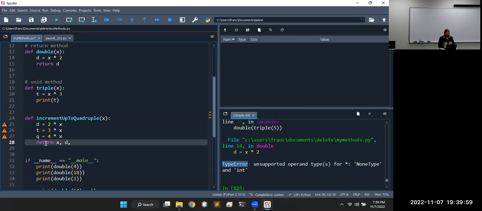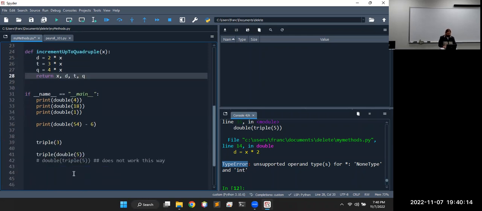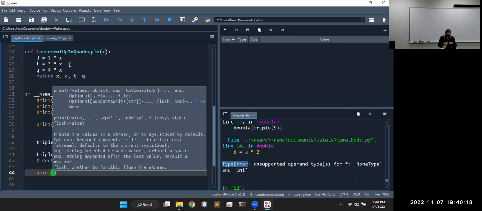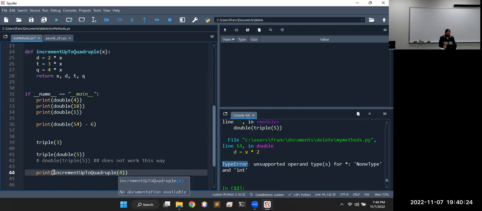So X, D, T, Q. Oh, I missed a comma. A comma is separated between each one. So now when I print that, print, I'm not going to try to type that again. Copy and paste that with the number 4.